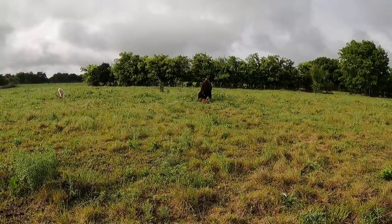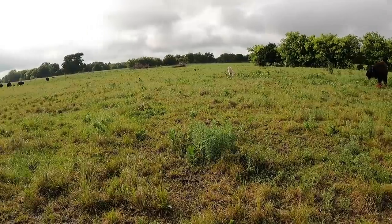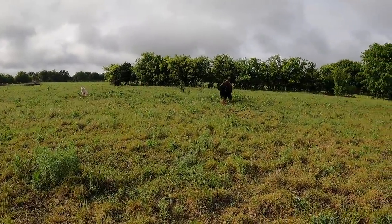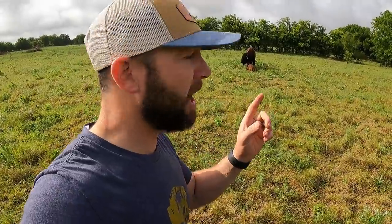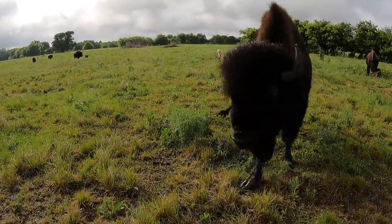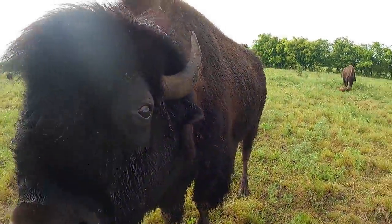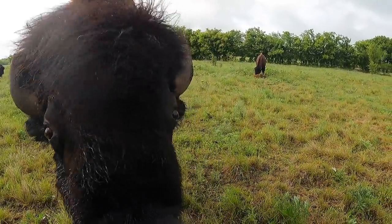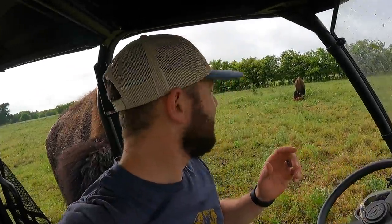A new baby. A heifer we did not expect to have a baby. Oh my gosh. Little heifer has had a baby. This is kind of crazy because Doc preg checked her and I think he missed her. I saw some signs the other day that I just paid attention to. I saw some signs. Oh, look at this guy getting all wiry. Dude, you're getting too close. I did not expect this, but I told my wife, I said, little heifer looks like she's pregnant.